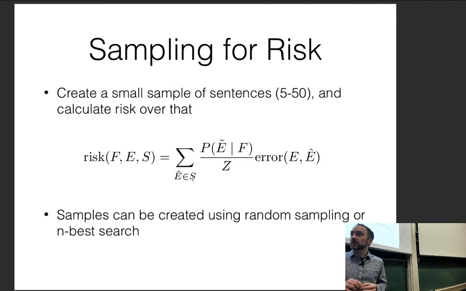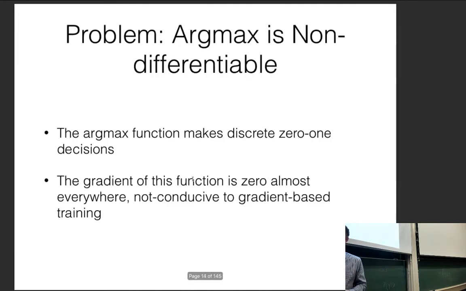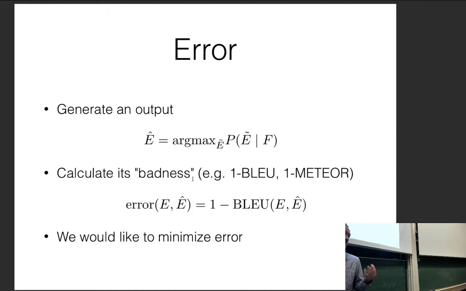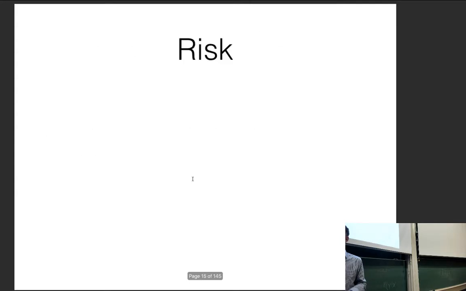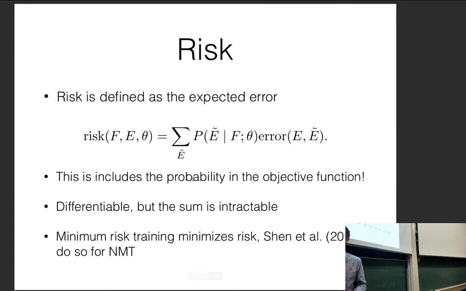The difference here is that we are calculating a probabilistic objective as opposed to some of the non-probabilistic objectives we talked about last time, right? So we were talking about margin-based objectives, et cetera. This is now a probabilistic objective where we're trying to minimize the expected error of our outputs, which I guess is also good, right? Because what we want to do in the end is optimize this error, because that's what we're going to be evaluated on. We're going to be evaluated on our BLEU score, our METEOR score, our F1 measure, et cetera. And this is just a probabilistic interpretation of this.